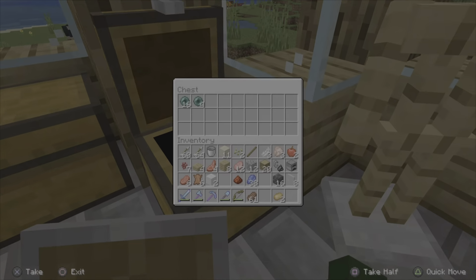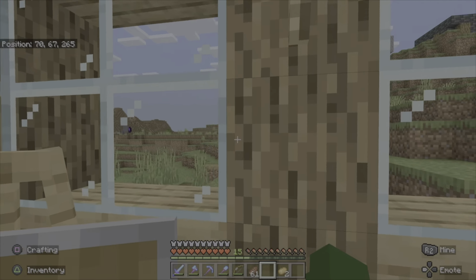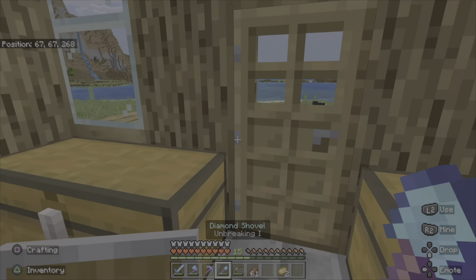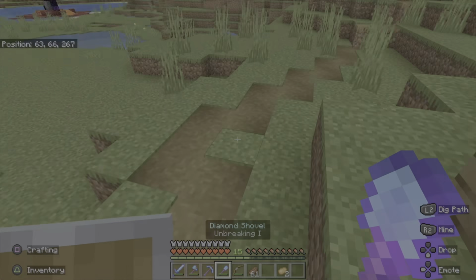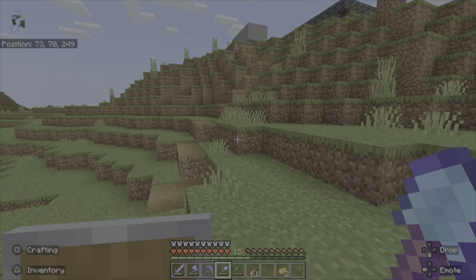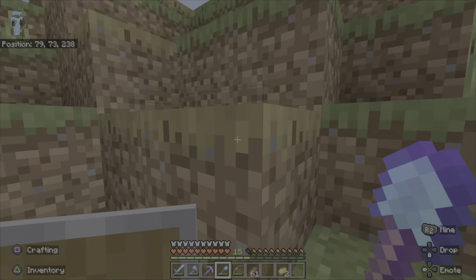Okay, the Ender pearls. We have 20. We got some blaze powder in the potion room. Wait, but I'm gonna just do something good real quick and connect the path to it. Perfect.